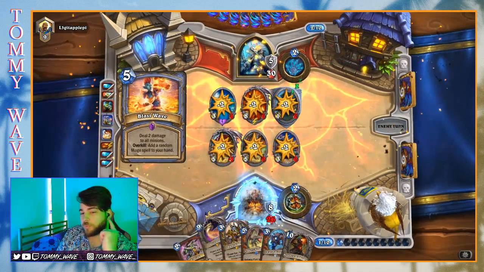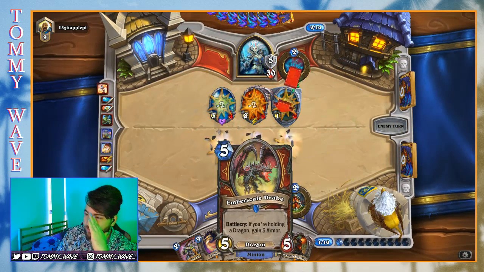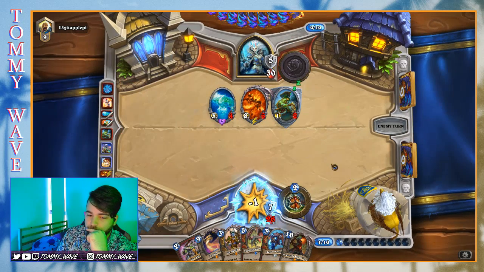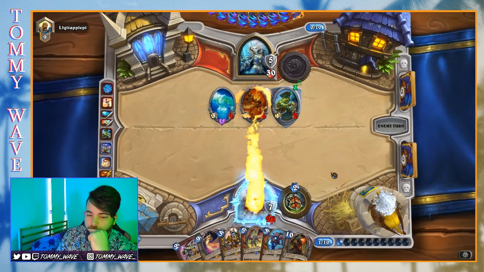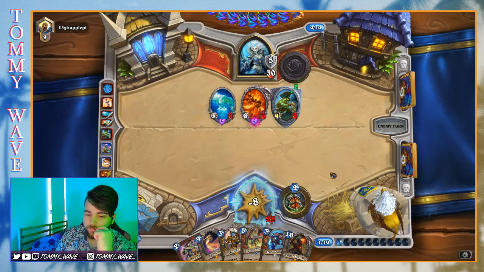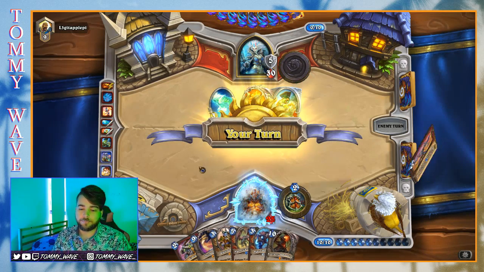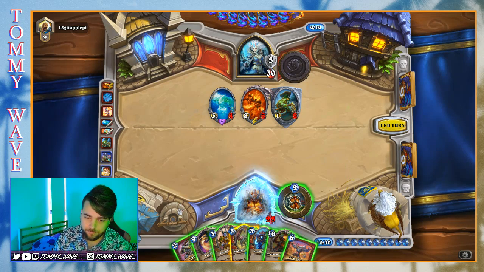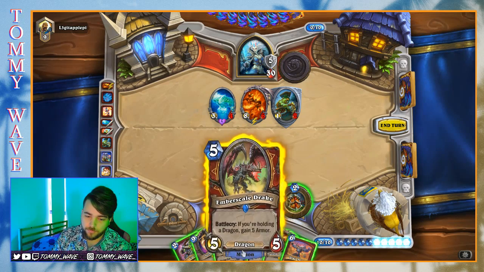This one doesn't have Rush Poisonous, right? It's like the Stealth Poisonous. The Rush is the 4-2. Where's my armor? Oh, right there.